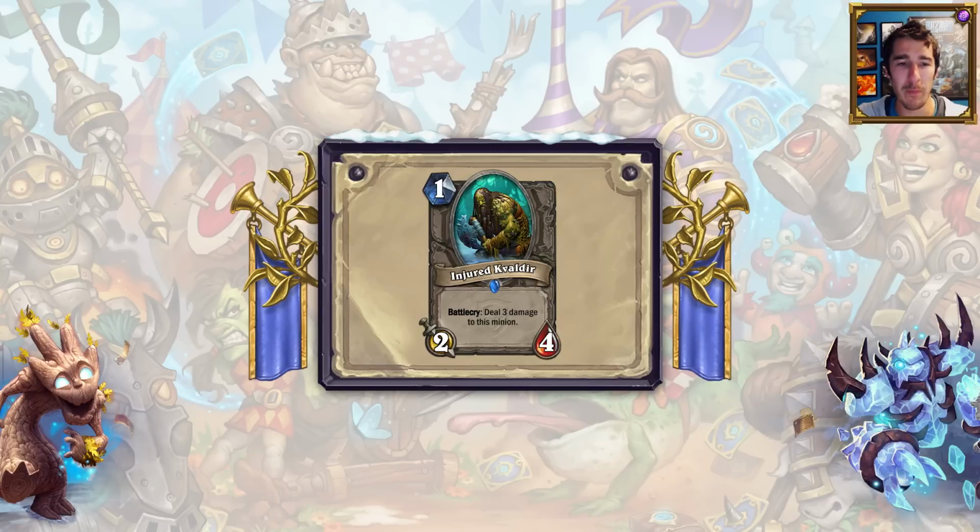Next card. Injured Kvaldir. 1 mana for a 2/4. Battlecry, deal 3 damage to this minion. So he's actually a 2/1. I kind of like this card. I think it's very interesting, but at the same time I think it's also pretty bad. Even on turn 1, okay, you could use this in Priest. You could use this in Warrior as well. Those are the 2 I would see this working in.